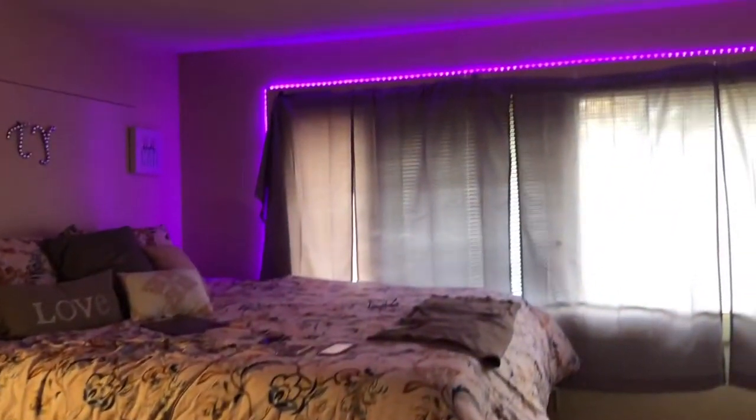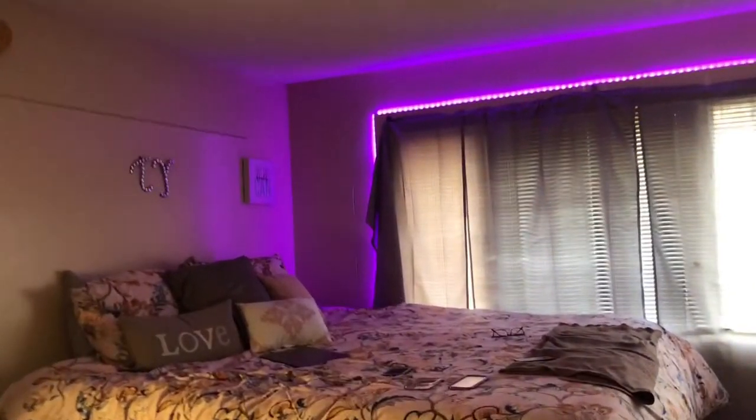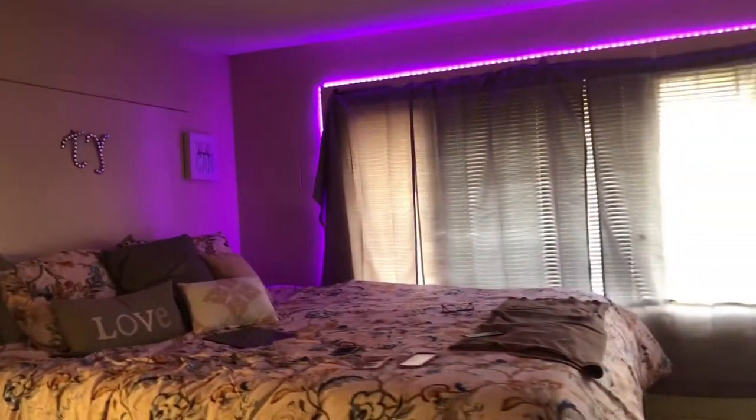The bathroom is in here — I'm not going into the bathroom — but in there is a shower, toilet, two sinks. I share the bathroom with my suite mate. I also have LED lights; let me show y'all how they look. You can't really see the lights in the sunshine, so I'm gonna insert a clip of how it looks at night — it looks so good at night.